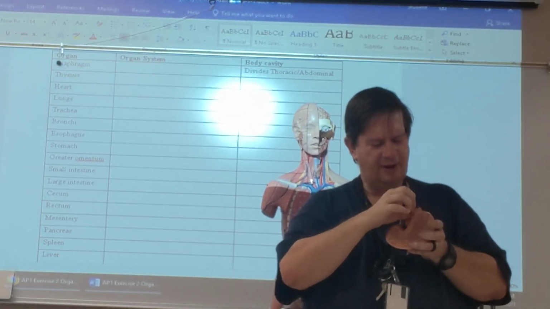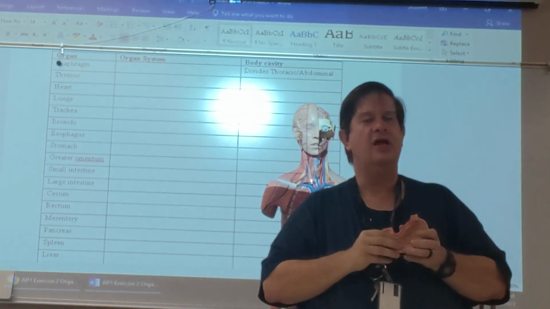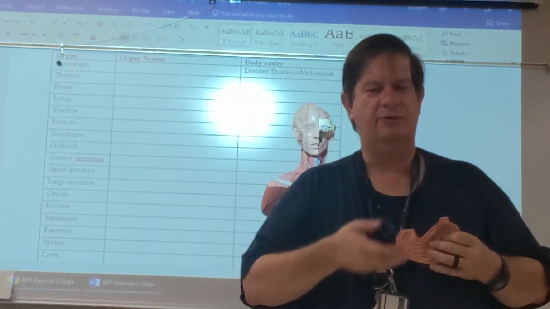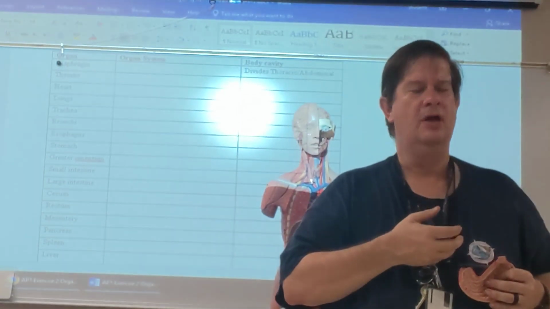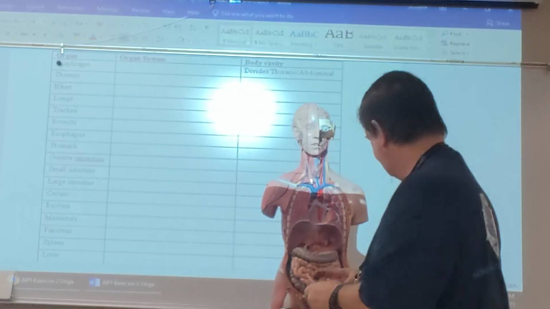So this area right around it, and the first part of the esophagus, this is the cardiac region. This is where you get heartburn. If you eat something spicy, eat too much, and you reflux and it burns, that's close to the heart. And so a lot of people think they're having a heart attack. That's why we started calling it the cardiac region. Anyway, so you've got that.